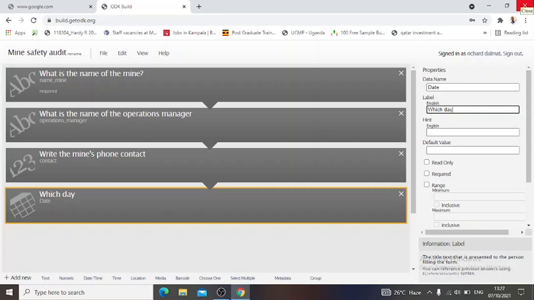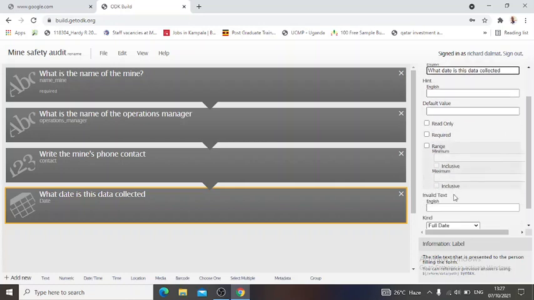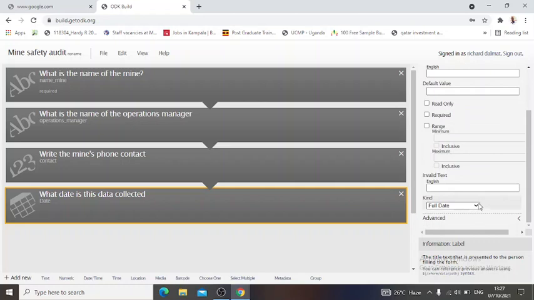Okay, can say what date, I don't know, what date is this data collected. Still the same thing. If you want to put in default value, read only, required, minimum range, then over here invalid text or like length, you can also put if you feel like it's relevant.